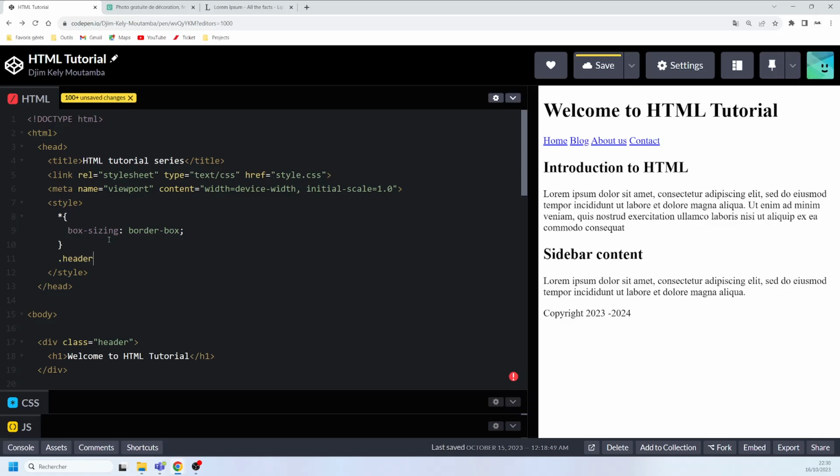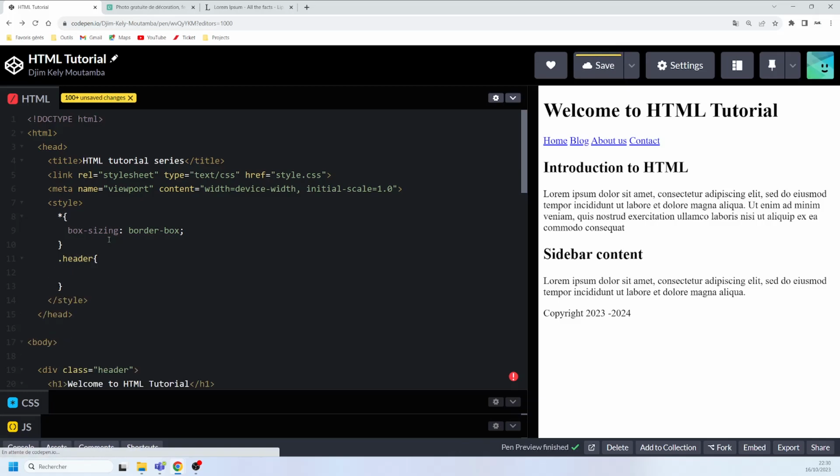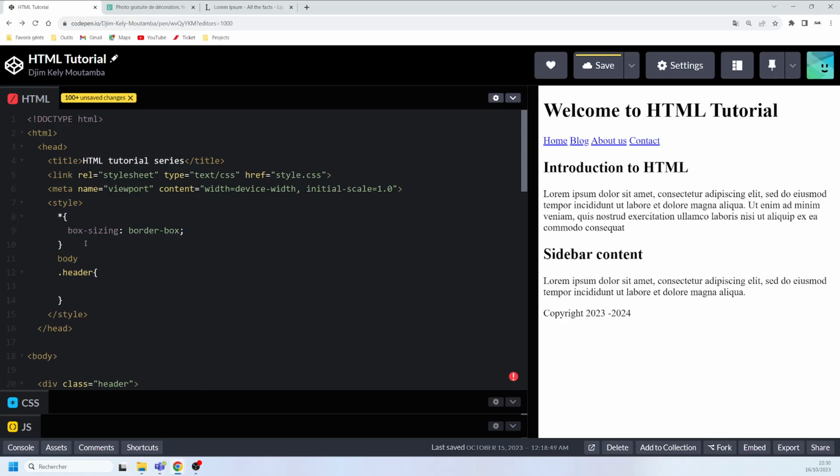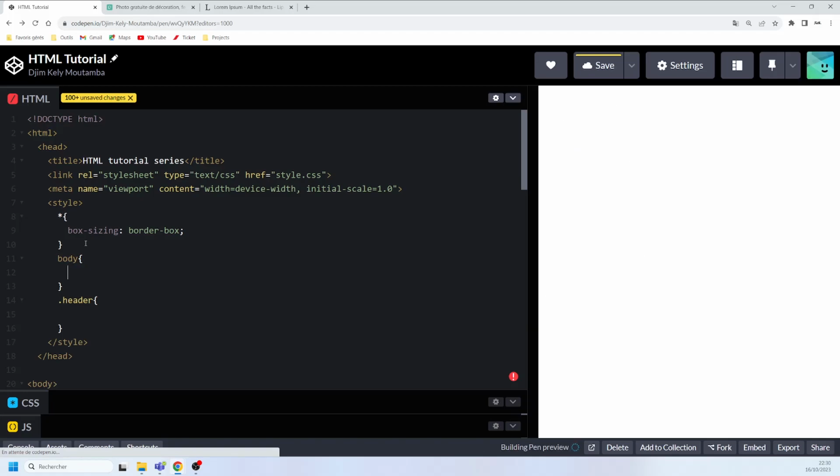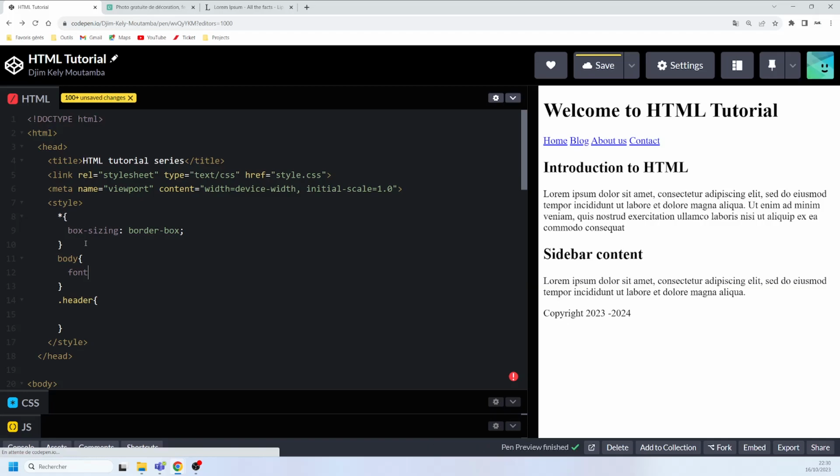So I'll say header. What am I going to do with the header? Okay. Even before the header, let me say body, for example. Just say body. I can use a very specific font family.